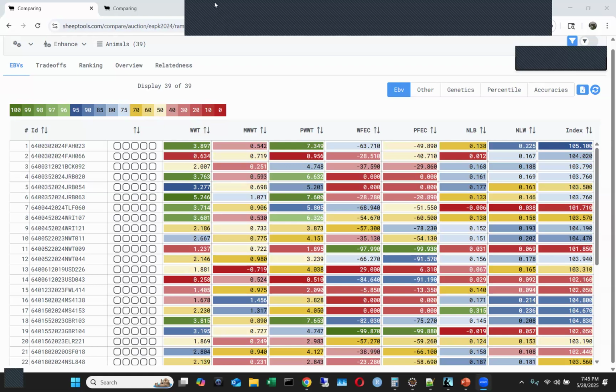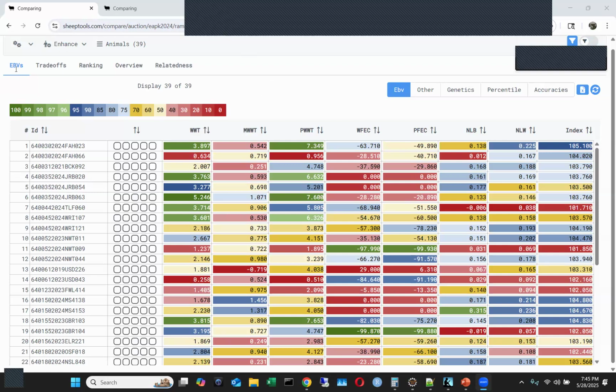And I will provide links at the end for how you can access it. I plan to create the same kind of list for the 2025 rams, just as an alternate way to evaluate, because you get the same kind of thing as you go through the listing on the auction site. It's just ram after ram after ram. Last year there were 39 rams, so you can kind of get lost in all of the numbers or all of the animals, where you really at some point just want to look at the numbers and work with it.